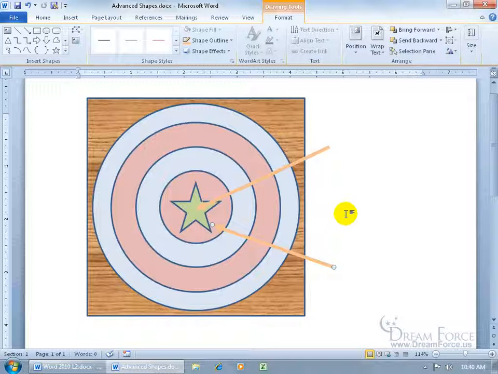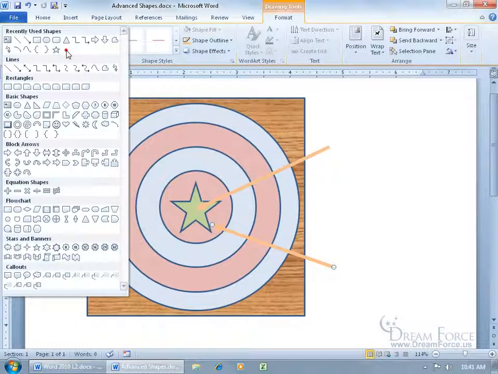That looks good. And then if I want to create what are called callouts, if you ever read the newspaper where they draw cartoons and they have little thought bubbles above their head or little circles that are drawn to the mouth, those are called callouts. To create one, let's come up here, click on the More button for Insert Shapes, and go down to callouts there.